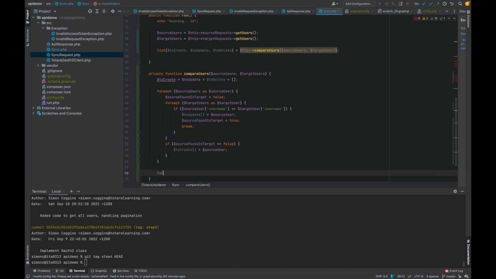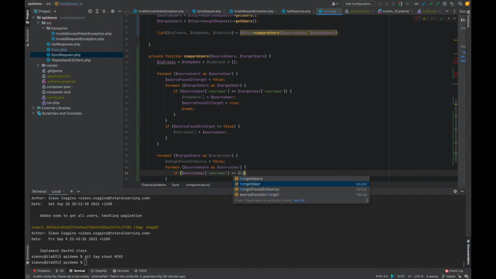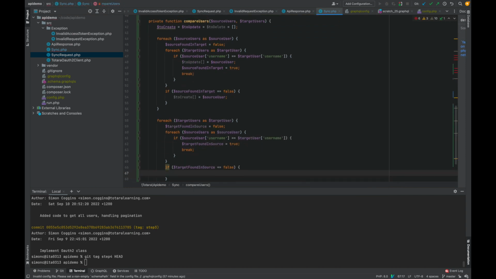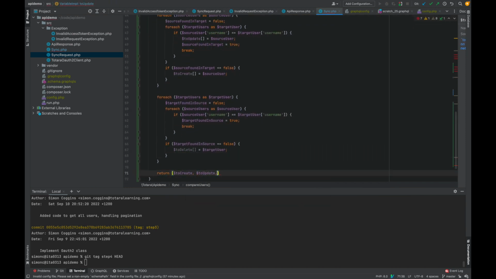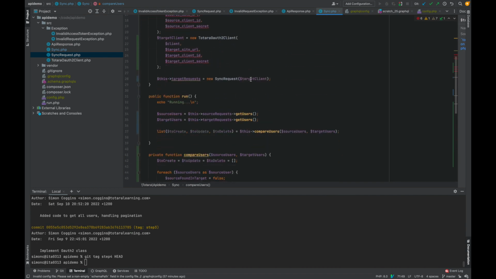So for the delete, we're going to have to work the other direction. We're going to have to start from the target users. So we should be in a position where we can kind of see what happens with these sites now. So let's give it a go. So first we'll go back to our run method and we'll do something with this data. So we should have all 3 of these, and let's just output something.